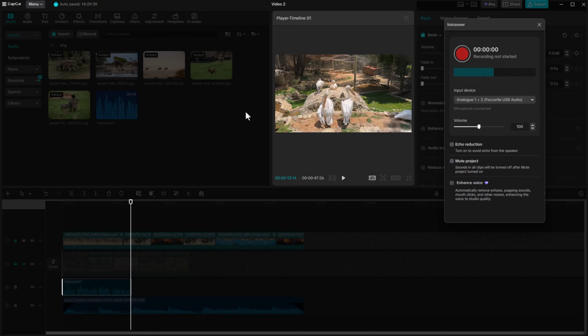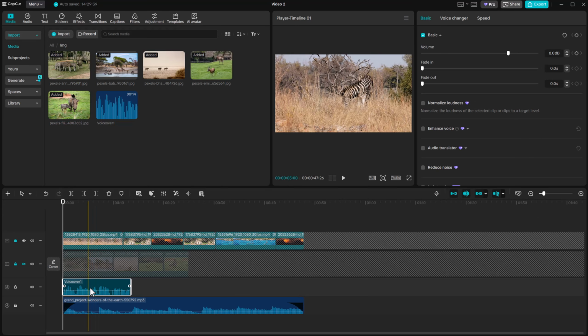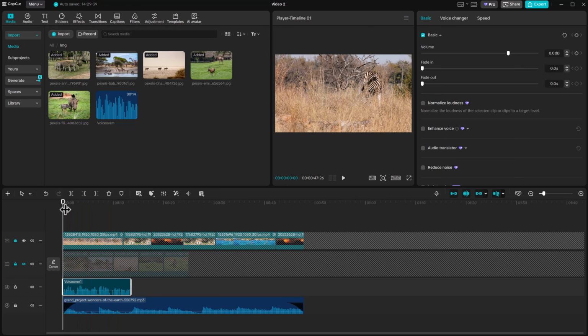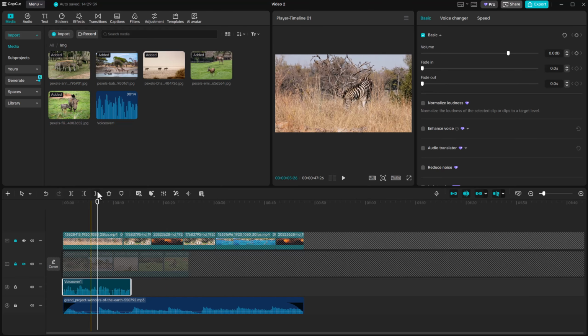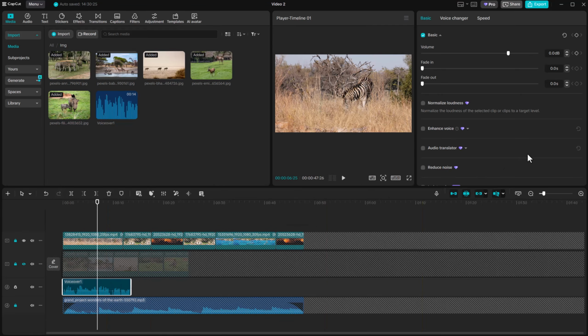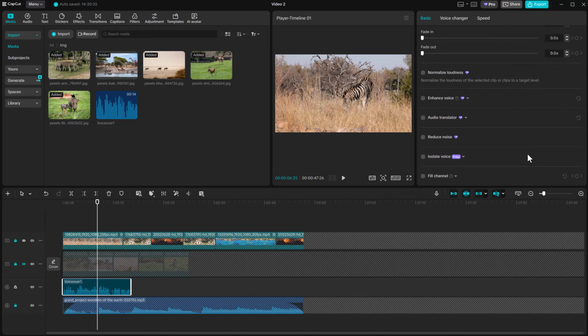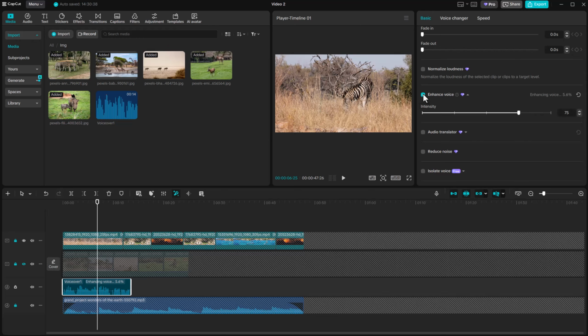So that is our voiceover. We'll close this one, and then we have a track of voiceover added here. Sometimes you're doing a recording where we have background noise, and you can easily eliminate background noise. Just click on that track. So we lock this one, assuming we're done with it. We'll click on this one, and we can easily enhance our voice by clicking on this tool option here, so that it can become clearer.